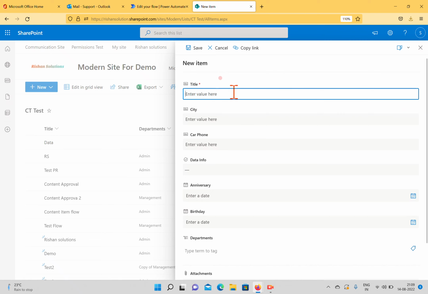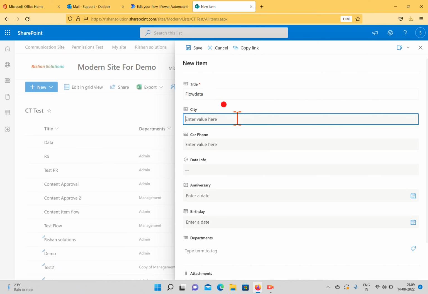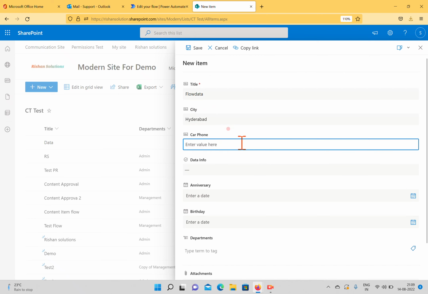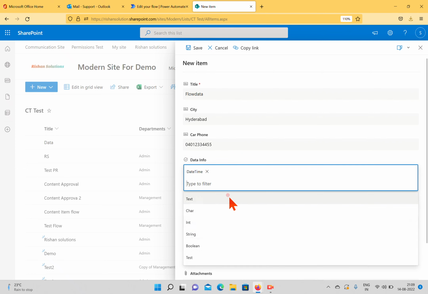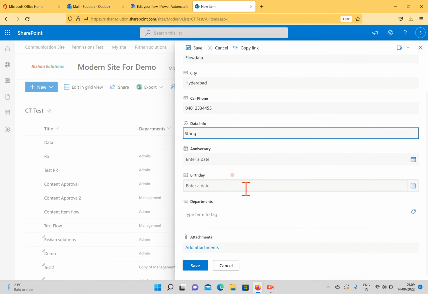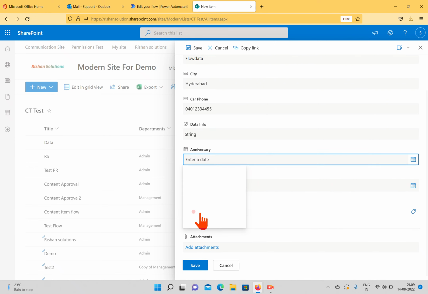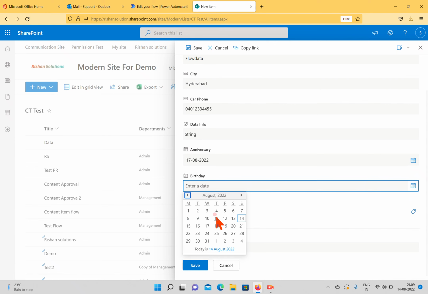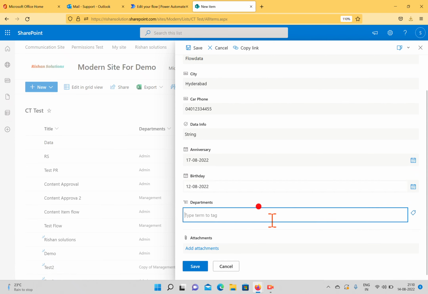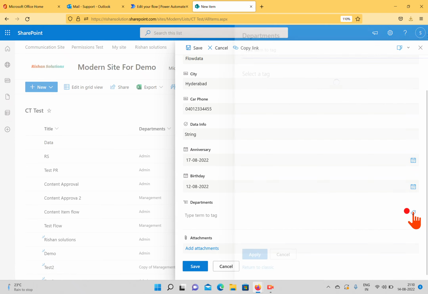We'll create a title as flow data, and for city we'll take Hyderabad, and for car phone we'll take 04012334455, something like that, which is a string. We'll take this anniversary date, and this birthday, and we'll take this department.